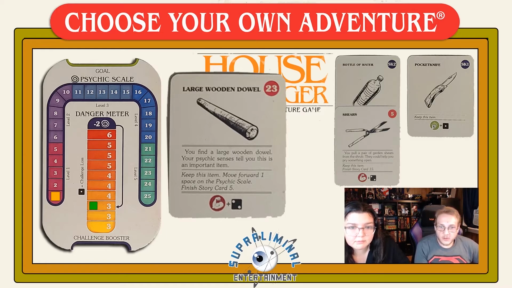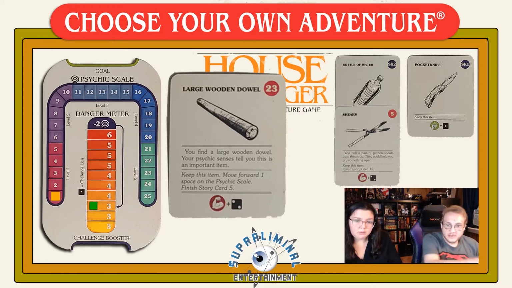So you find a large wooden dowel, and your psychic senses tell you this is an important item. Well, considering I feel like if I'd gone the other way, I would have died in dirt, I better use this. Move forward one space on the psychic scale. Ooh. Move that up to 2.